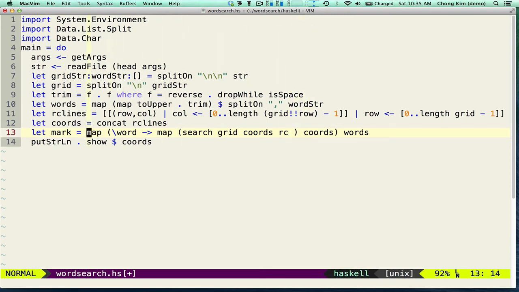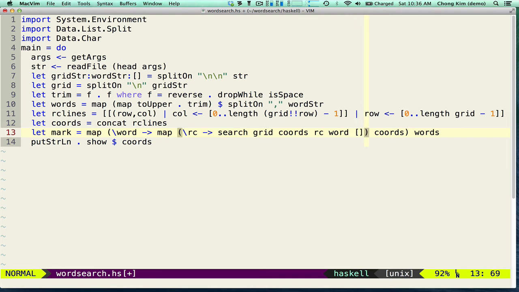That's the chord, so RC. Okay, so RC represents each element of the chords. So we have the grid, chords, the word, and we need the path. The initial path is going to be empty. The path is going to keep track of where we've been, and when we start off, it's going to start off as an empty list.